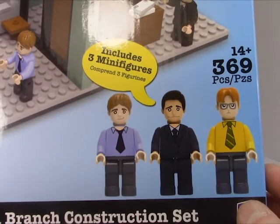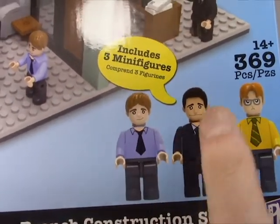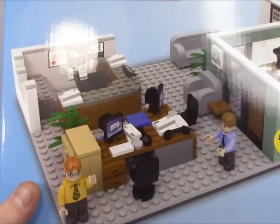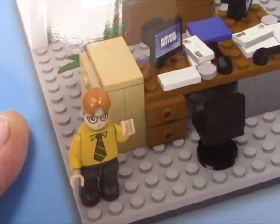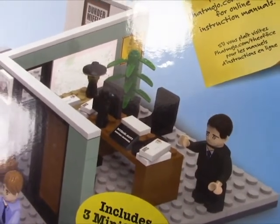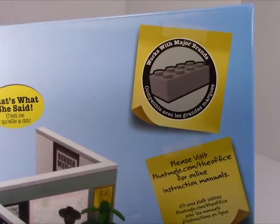It comes with three minifigures — Dwight, Michael, and Jim — or at least what we can consider minifigure forms, because they all have an abomination of a nose. We'll show how much these guys actually differ from the box art render, which is oh so nice. We can see Jim making a crack toward Dwight, who's not taking any of it with his little pout, while Michael is over in his office doing something — lollygagging, I assume, because he's the perfect boss who does nothing.